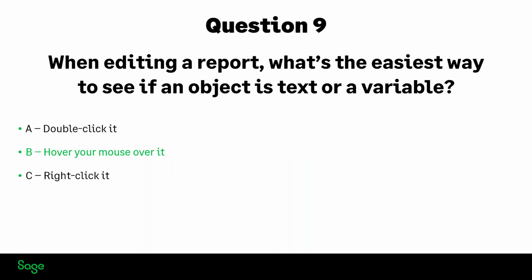You can double click it as well. I would say the easiest option is option B, but double clicking it as well is valid. It will bring up the name of the variable in the expression editor, or if it's a bit of text, all you'll get is the box around the bit of text and a flashing cursor within it. So if you needed to change the text, you could double click it and then amend the text there and then if required.